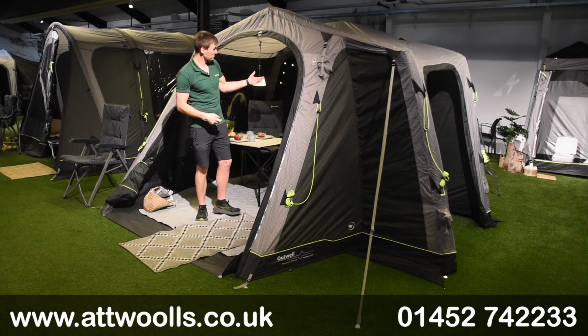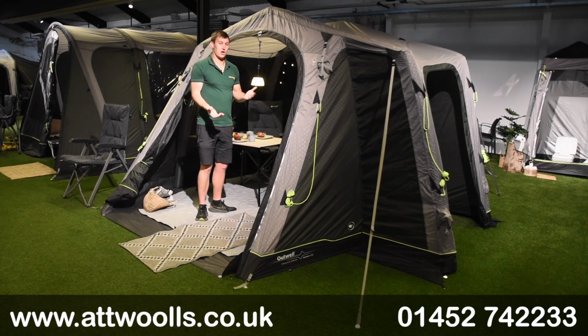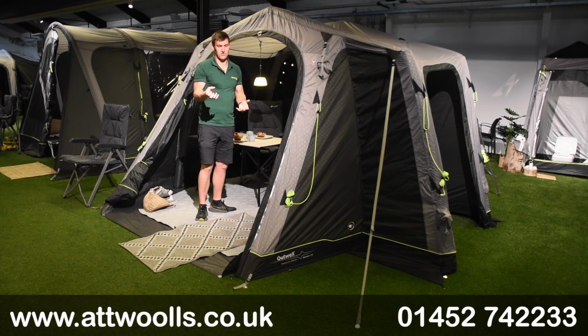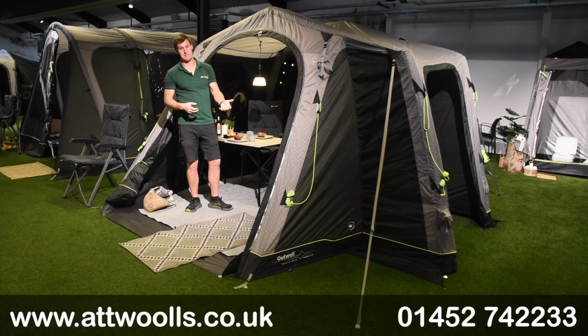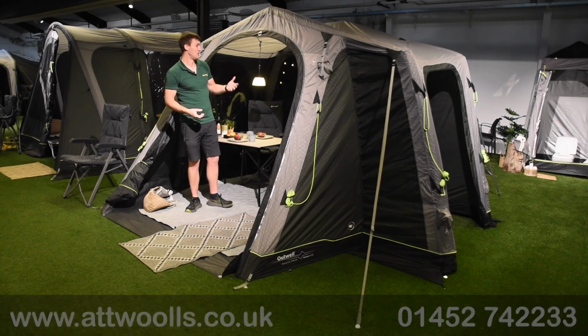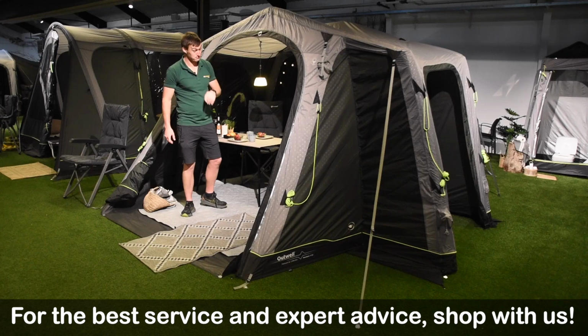Personally, you can use it in the main body itself, but it's not a light that you're going to read by. It's a very dull light. It's something more for probably when the lights are off and your eyes are adjusted to it. You can probably see about where you're going, but you're not going to read by it or be able to live by it. So an extra bit of lighting is still going to be required pretty much for that itself.